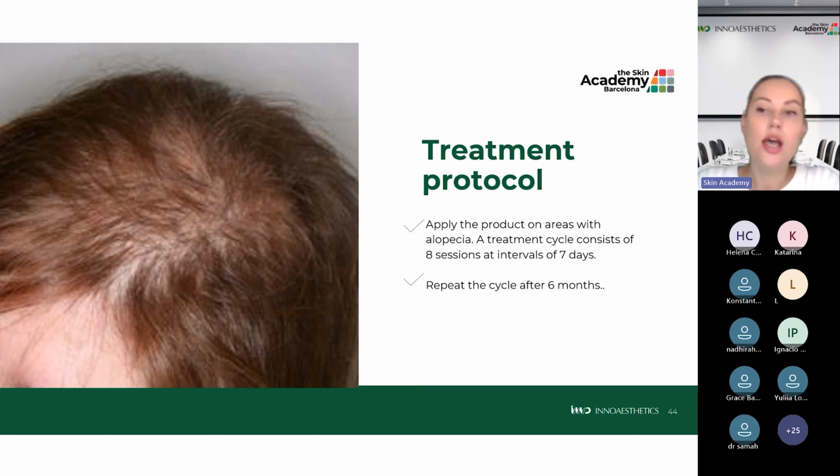I know patients, for example, with severe alopecia areata, which was present for a really long time, and we didn't have any good outcomes after using any mesotherapy products. But we got really good results using exosomes, after maybe 3 months of using exosomes every 3 weeks. But that was really a severe case, and for that girl we needed many more treatments. Mostly, that would be 3 to 5 treatments of the exosomes. So that is something that you can also add to your portfolio.